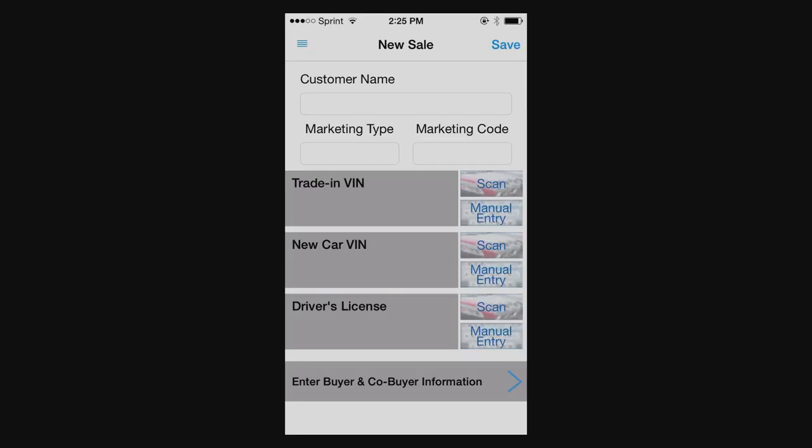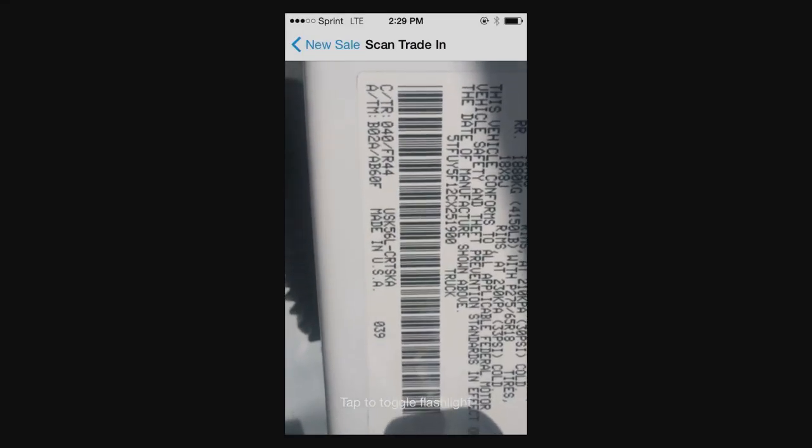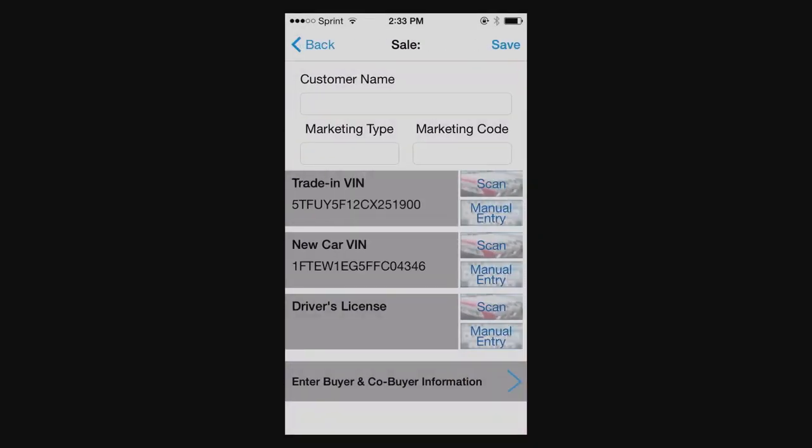It also enables the sales manager to provide the customer with a pencil or presentation within seconds of arriving back from the test drive. To begin the trade-in appraisal process, you would scan the VIN barcode on the trade. The vehicle information autofills into the app. Next, after the customer has found the new vehicle that they like, the salesperson will scan in the barcode on that vehicle's window sticker, and it will also autofill the vehicle's information as well.